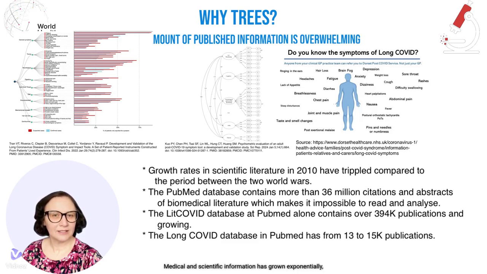Medical and scientific information has grown exponentially, with literature growth since 2010 tripling compared to the period between the two world wars. PubMed, with over 36 million biomedical citations and abstracts, has become too vast for complete analysis. For example, LitCOVID in PubMed has over 394,000 publications, and the Long COVID database holds 13 to 15,000 publications.